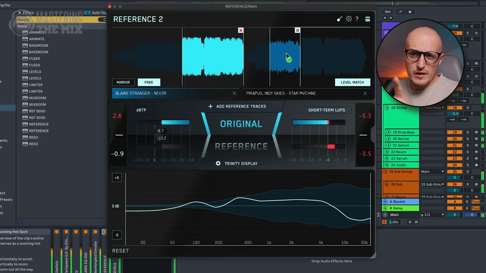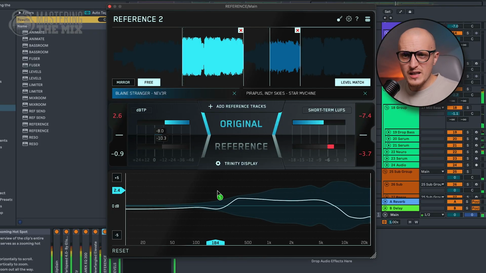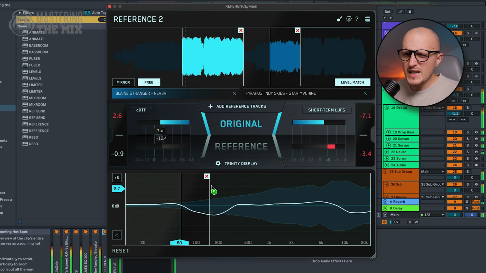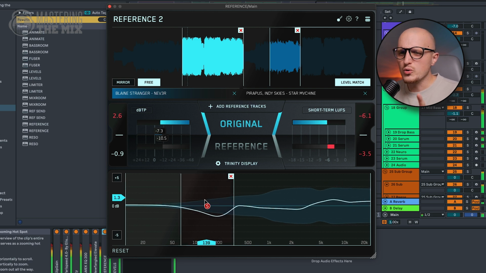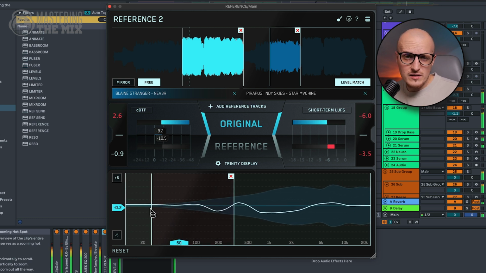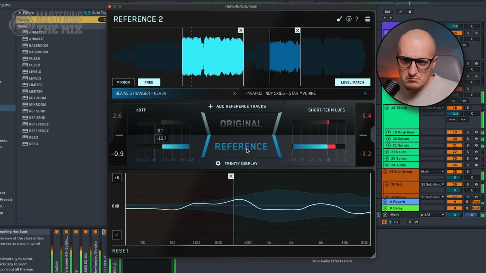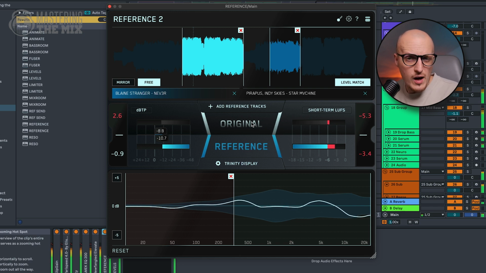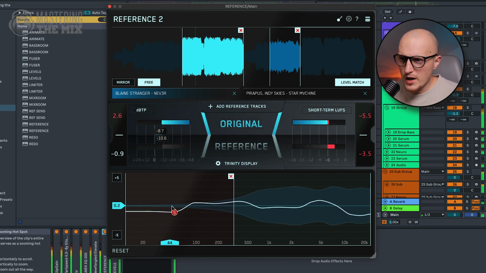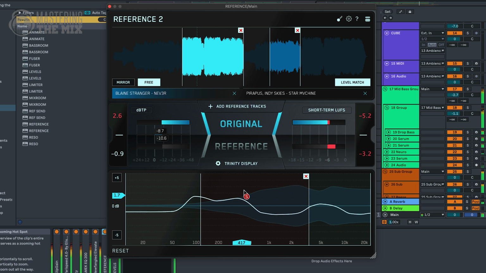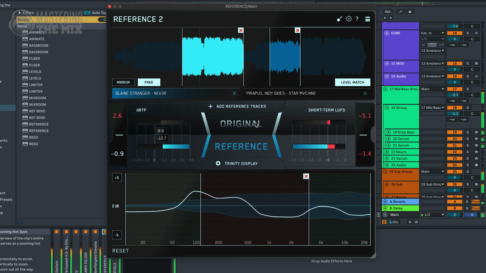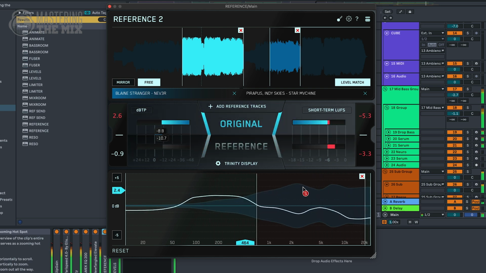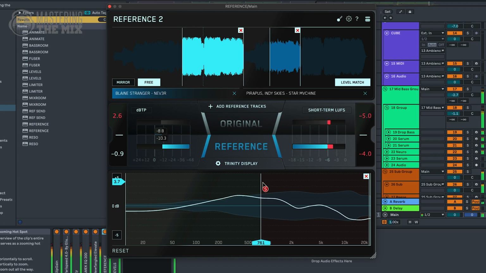First thing is that, just like with selecting sections, you can click on the Trinity display and select the exact frequency range you want to work on. Then you can easily compare, for example, the amount of low end without getting distracted by other frequency ranges. It's a good practice, but keep in mind that the longer you're listening to something in solo, the more your ears will be fatigued once you get back to the full range.